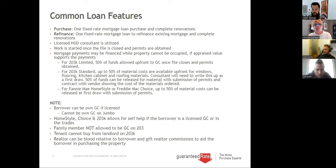The borrower can be their own GC if they're a licensed GC, in the trades like a licensed electrician, or even a licensed architect. On our Jumbo, they cannot be their own GC. For Choice Renovation, HomeStyle, and 203K, you've got to be a GC or in the trades. I get questions from people who've done rehab before but aren't in the trades — the reason is you need certain insurance and the time to get it done within six months. They will extend month by month, but if you have a full-time job, it'll be very difficult.